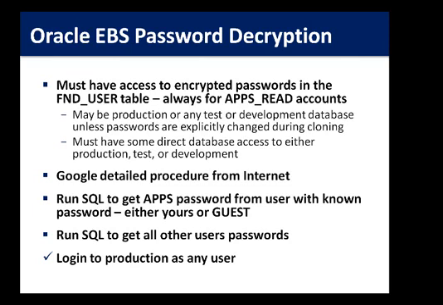If not getting the apps password is bad enough, you can't get the apps password in production from development, but I can now get it in development. And then I can just run another SQL statement, and I can actually get all application end user passwords. The key there is application end user passwords in production, because you didn't change them when you copied production to development. So now, with a fairly simple procedure, I can actually log into production as any user I want because I know their passwords.